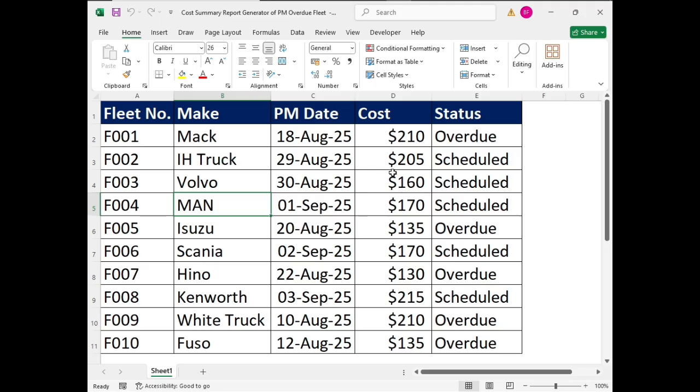Another reason why we want to count the overdue and total them is we want to create a message box, and we want to escalate this to senior management. Report this to the senior management for their consequent decision making.